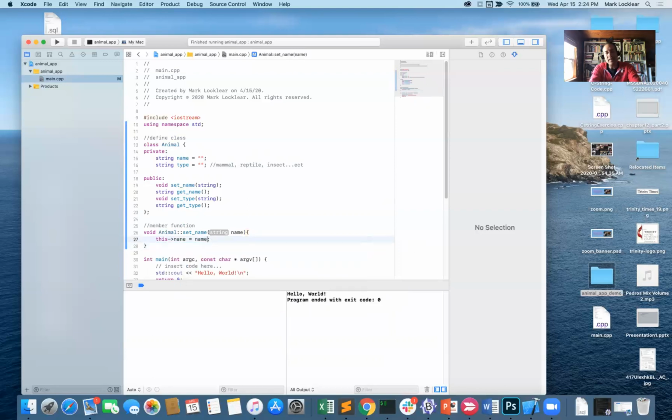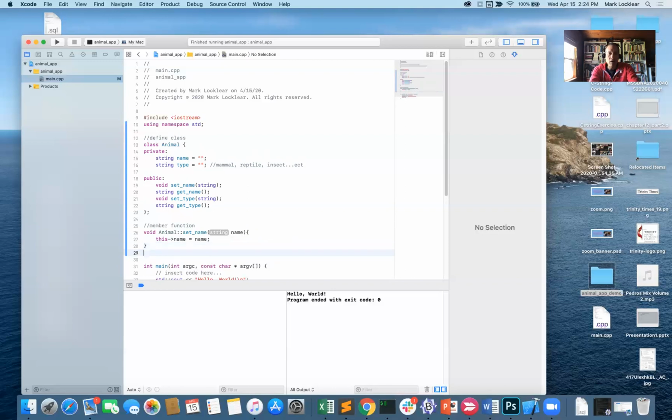The book talks about this lots of times. It looks like I got a misspelling here. Lots of times in programming languages you'll see a this dot name, and you notice that doesn't work here, but this arrow function does. Different for different programming languages. That dot notation is often what that's called. Java uses that. Most other languages do use that, but notice C++ uses this little arrow notation. Okay. All right. So that's our setter for our name.